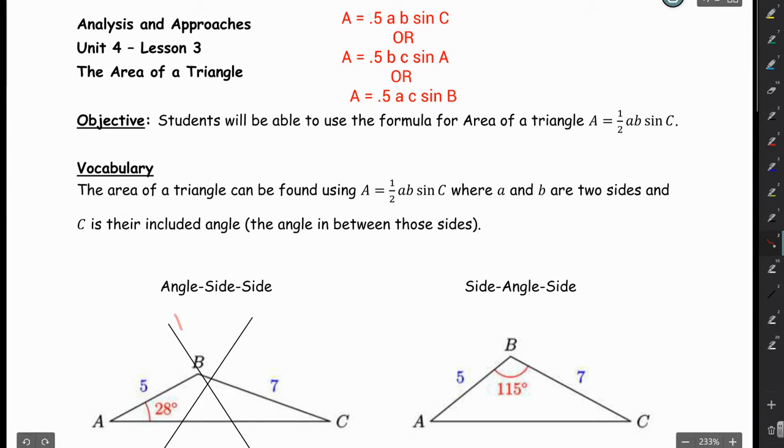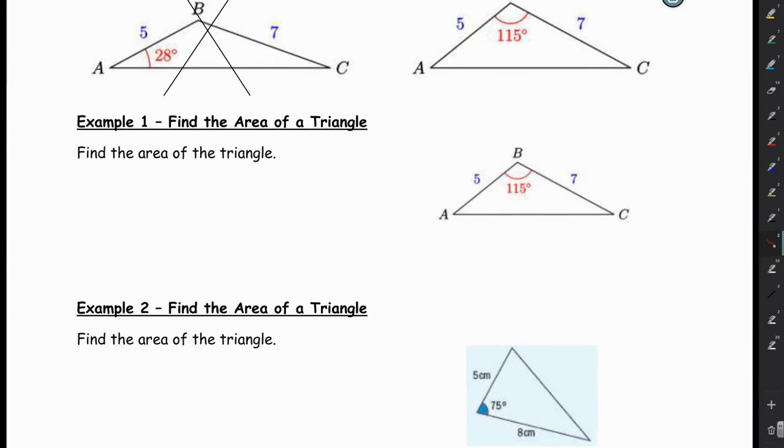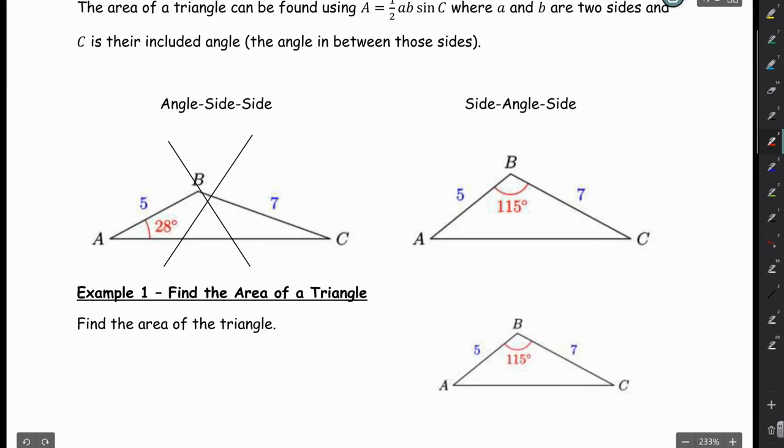So this first scenario here where I have a big X, this wouldn't work because we have angles side side. Right, so it says find the area of the given triangle. So we're gonna look at this triangle I showed in my example. We're gonna write out the formula. Now that formula can be used, it doesn't have to be sides AB and the angle C. It could be any of the two sides with the included angle.